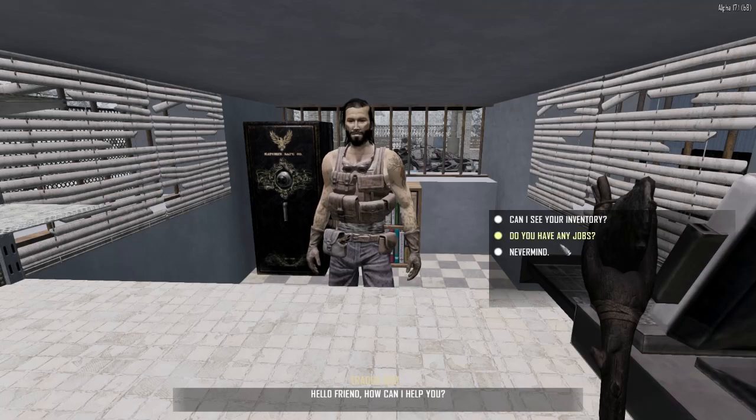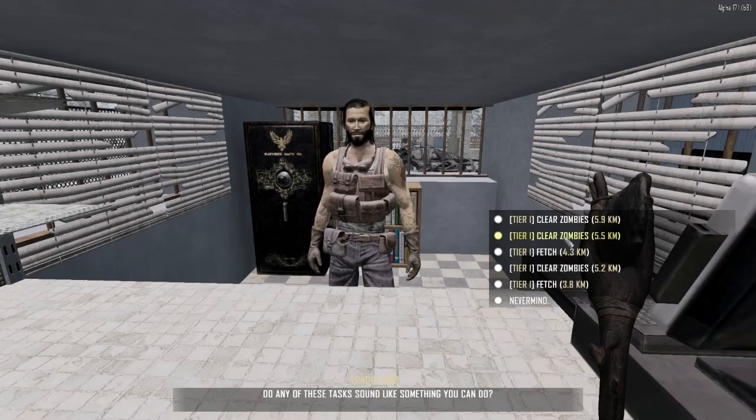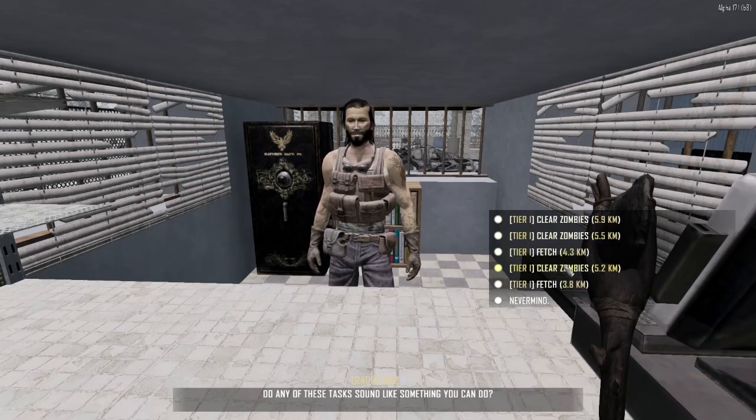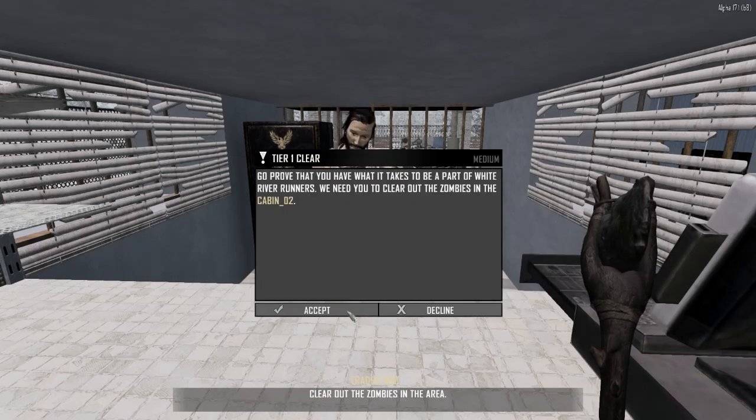Hey, Trader Bob, how's it going? You got any jobs? Oh my goodness. All of those are like 5 and 4 and 3 kilometers away. Bob, seriously, do you not look and see there's a whole town around you that you could do, man? This is crazy.